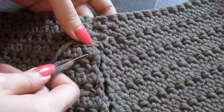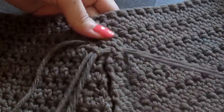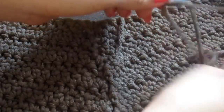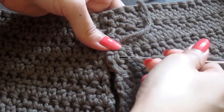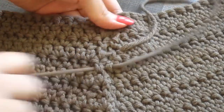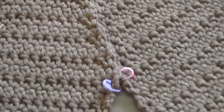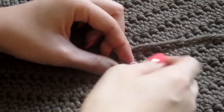And you want to make sure each of the rows from the sleeve and the body are aligned with each other. If you have any other method that you prefer to sew the seam together, you can use it. Just let me know in the comments below if you have another method that you prefer, because maybe this is not too neat, I guess, but that is how I do it.